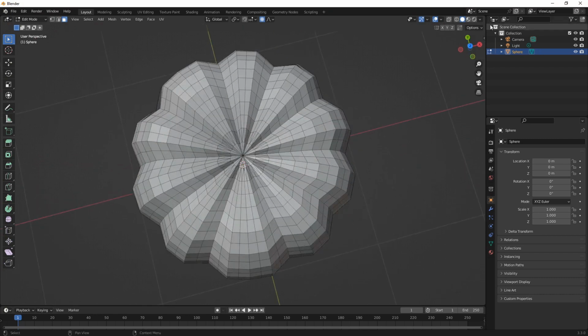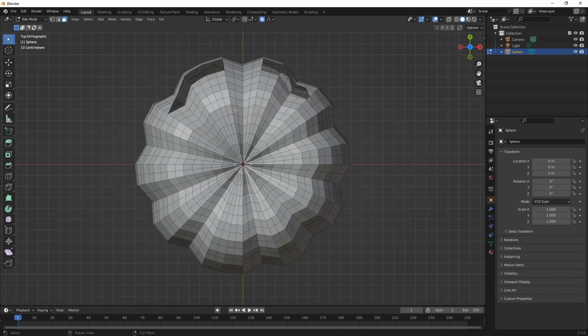Make sure you're looking the right way up. So Z, looking down, go to K again, and just again, make it as messy as you like. There you go. Big star pattern like that.